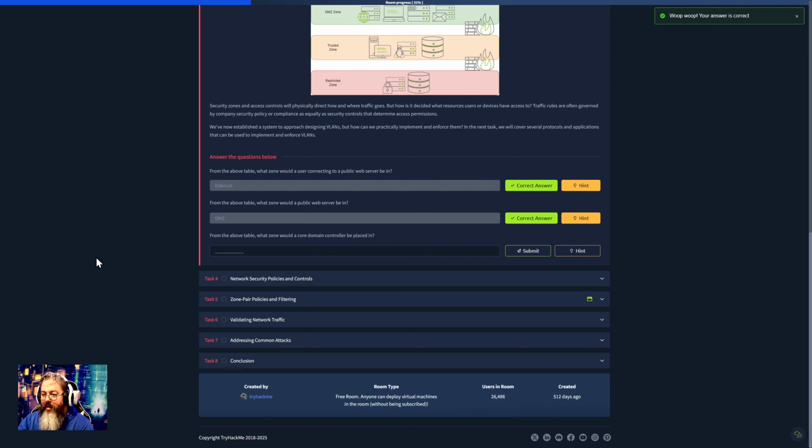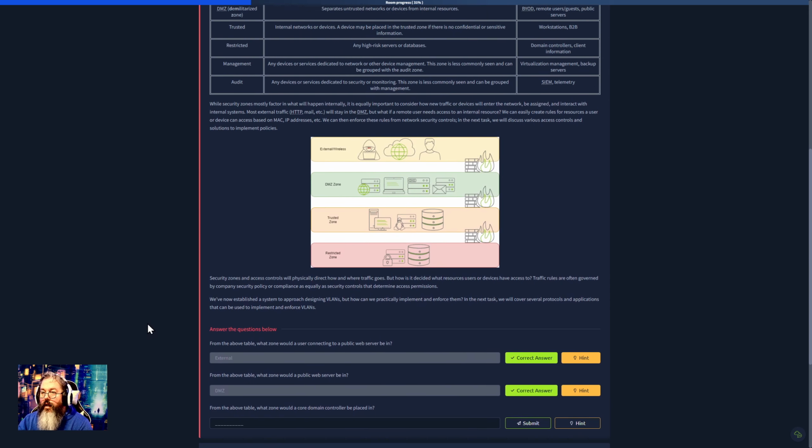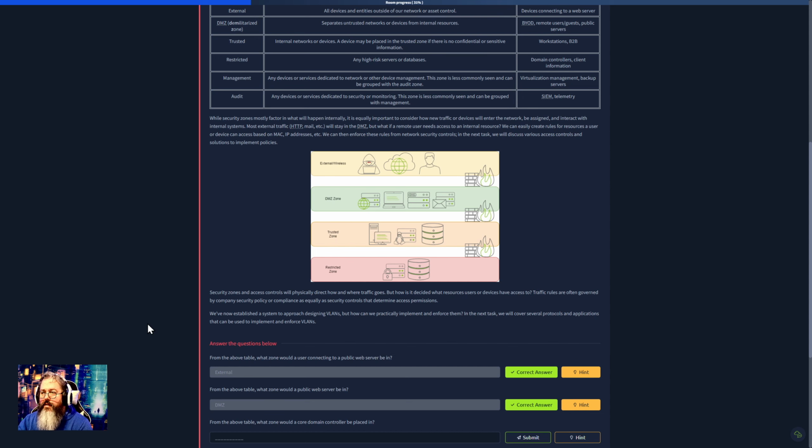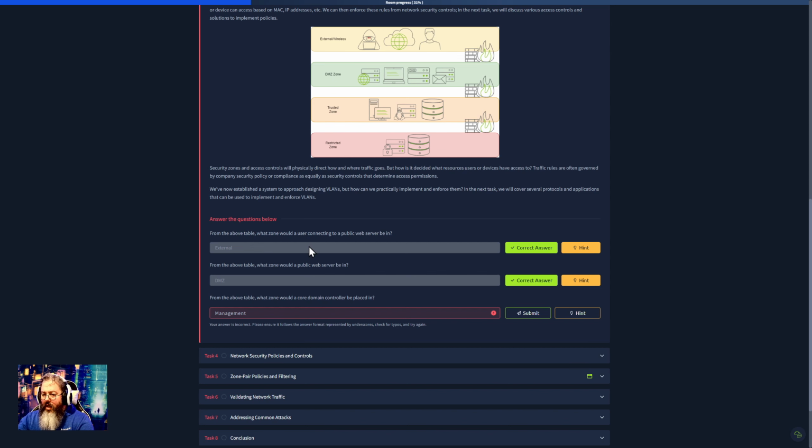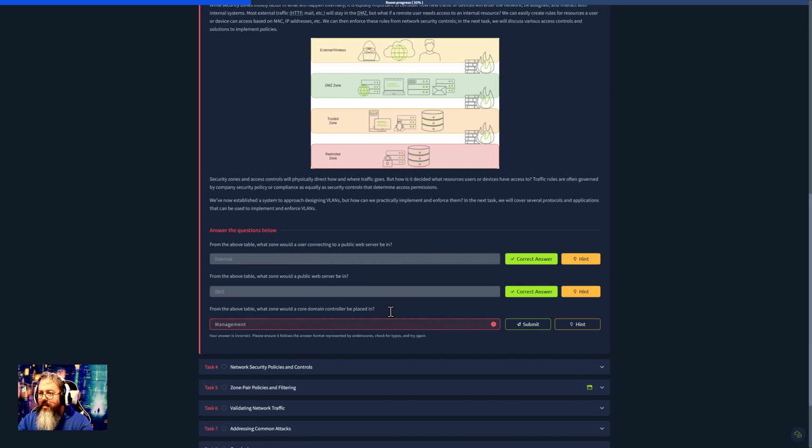Moving on. From the above table, what zone would a core domain controller be placed in? I'm gonna go with the management because it kind of manages things. Survey says, oh no, it's incorrect.